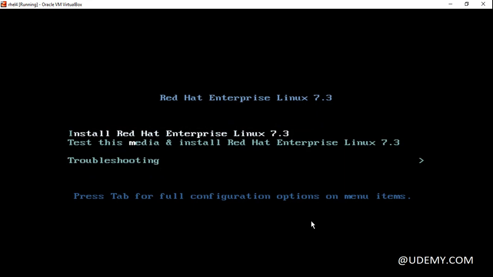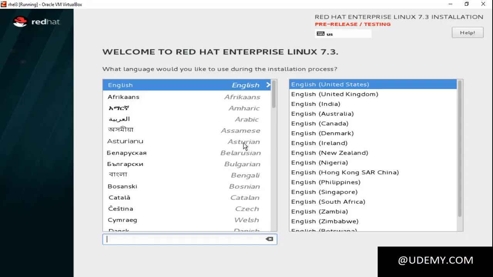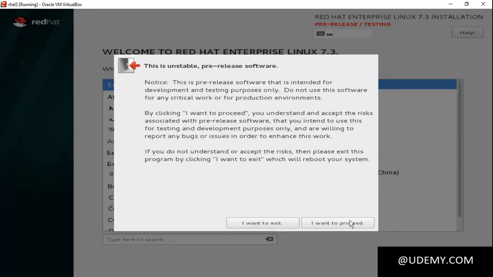Now this takes a while for my system to get started, and when the installation program has been loaded, it's gonna ask you some questions. As you can see here on your screen, the first question is to select what language you want to use during the installation process. In this course, I am using English language with an English keyboard, so I am going to select English and click on continue. Please ignore the watermark for activate Windows.